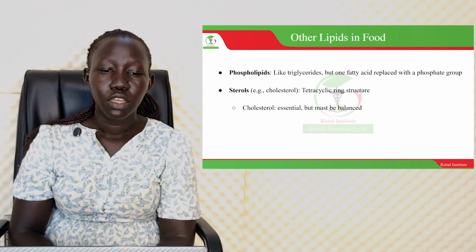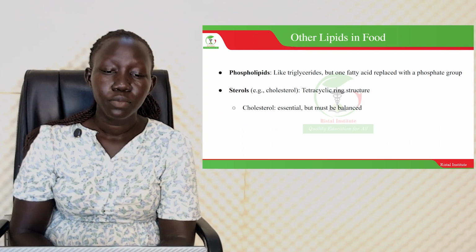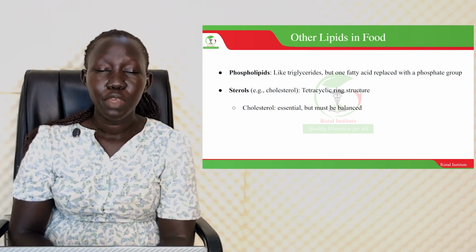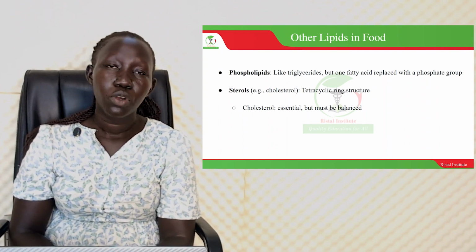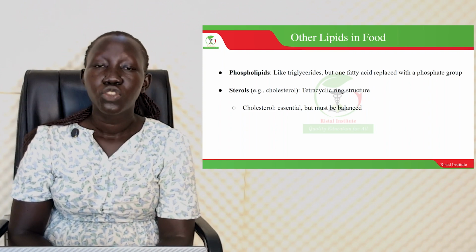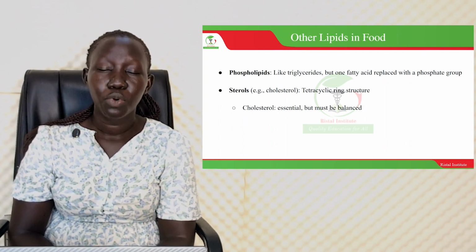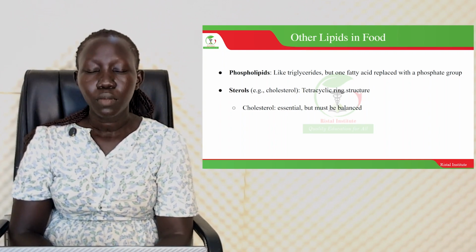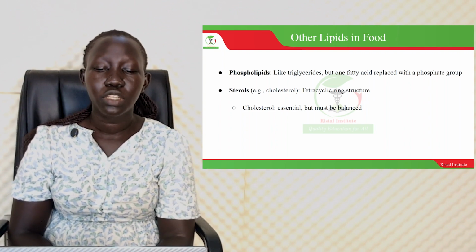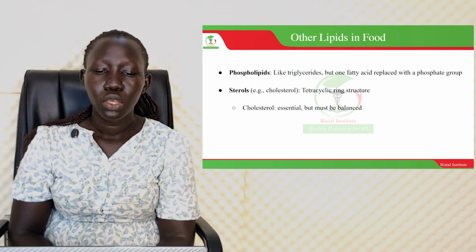The fatty acids, the chain length categories can also vary. Like I said earlier, we have the short chain that is less than 6 carbons, the medium chain 6 to 12 carbons, long chain from 13 to 21 carbons, and we also have the extreme with very long chains over 22 carbons. And the longer chain is equal to a higher melting point. The shorter the chain, the lower the melting point, and the longer the chain, the higher the melting point. Fatty acid saturation, we already talked about this. Unsaturated fatty acids have double bonds. The saturated has no double bond.